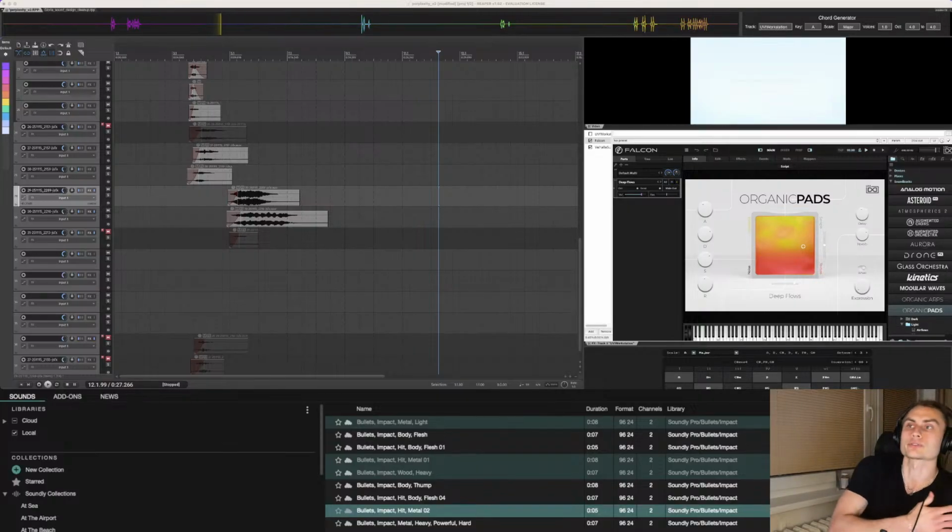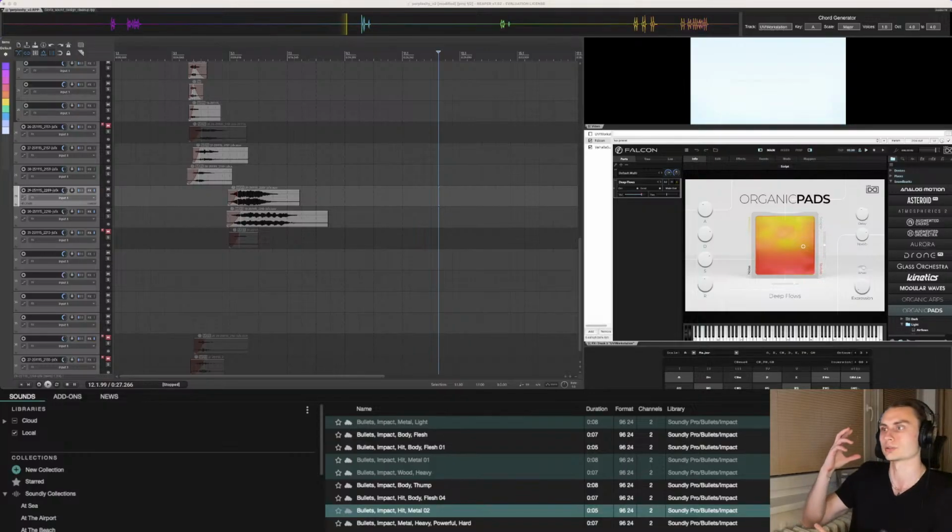Thanks to this, I don't even go for Soundly that often, but because I've been using the Soundly library for so long, I almost know some of the sounds I want from there, so I just go to grab those. But I mostly use this. It has such cool SFX, and it's affordable as well.